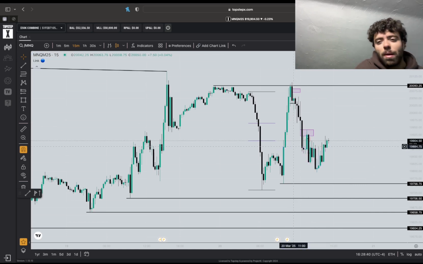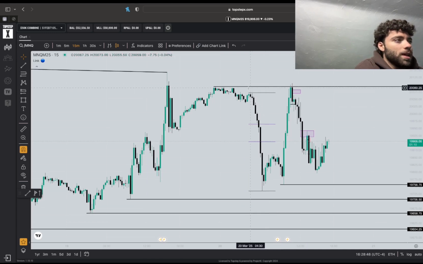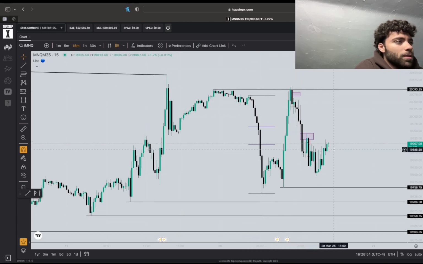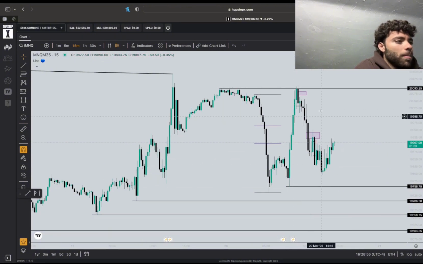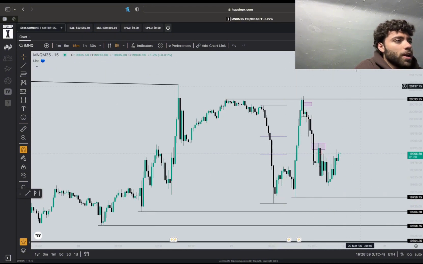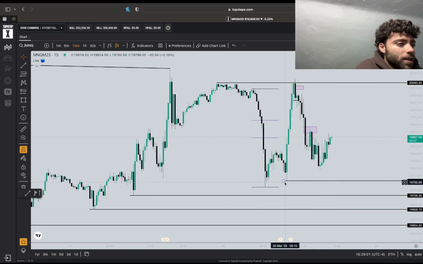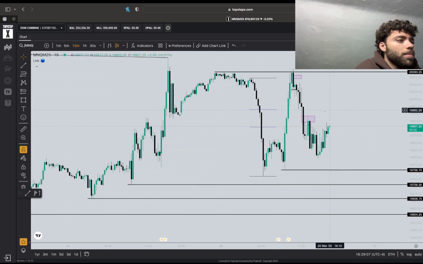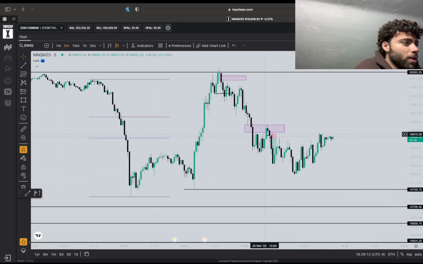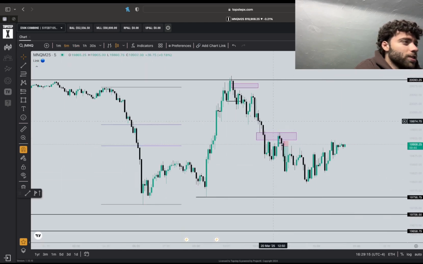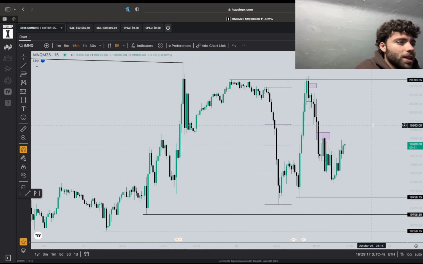That's why today was a very low probability day in my opinion, because there's no clear target, there's no clear direction. We shoot up one way, sweep buy side, and we rubber band back down. But who knows if we're forming a bullish price action and now we're going to continue back up. Who knows if this is the target. Who knows if we're just trying to fill some of these bullish imbalances and continue going up. But also in this imbalance, we see the 5 minute actually break structure to the upside, which was another reason why I wouldn't be too sure in taking that trade.